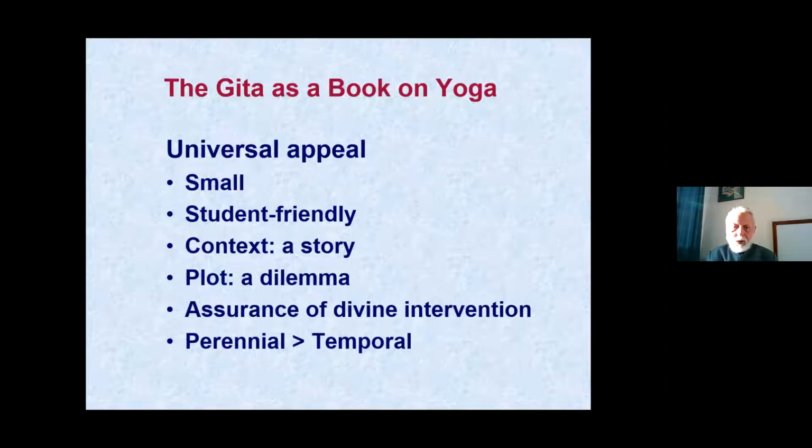Further, the context is that of a story. As I told you, this story is about a war. And when we learn something through a story, we find it more interesting and it lasts longer. So storytelling is a very effective way of driving home important lessons, much more effective than abstract philosophy.